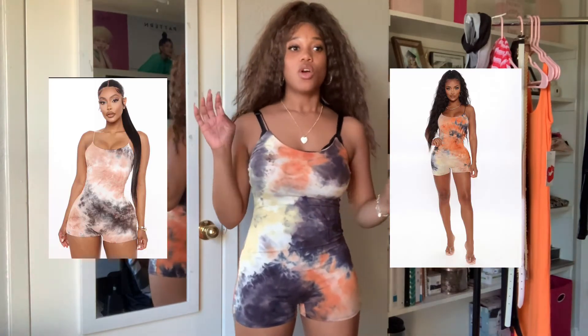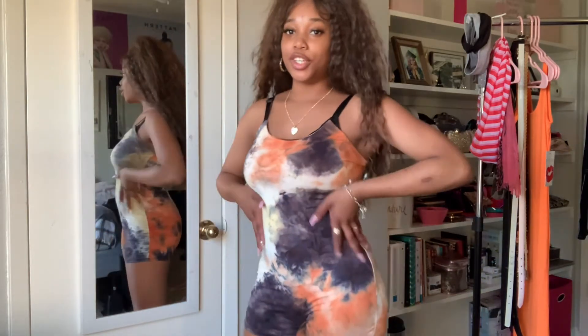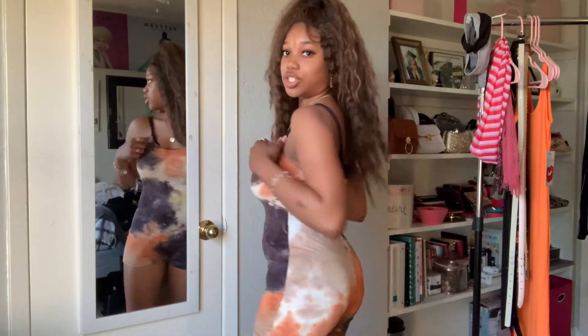Okay, so this is not a dress — it's a romper! This tie-dye style and color is totally in right now. I'll try to search up a few pictures to show you guys. This is really cute, perfect for summertime. You just wear it plain like this — my mom was confused and thought they were jeans shorts! You can wear it with heels or sandals. It's really, really stretchy material but it does hug your curves in the right places.